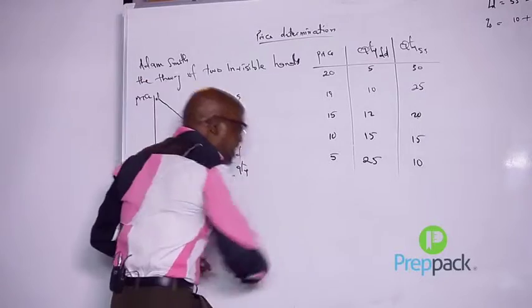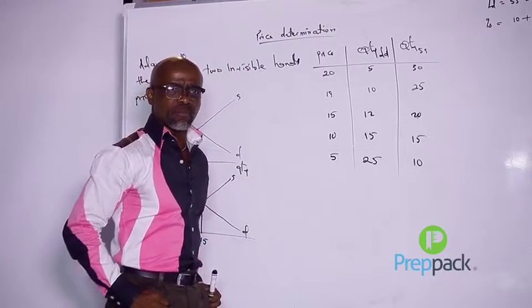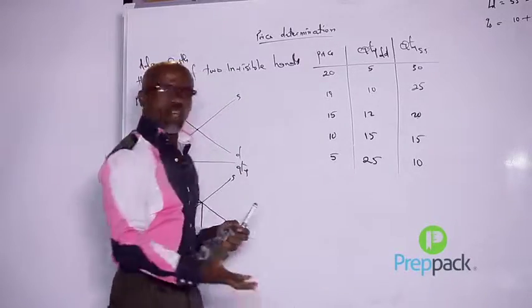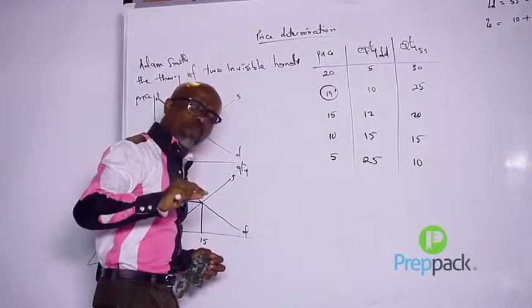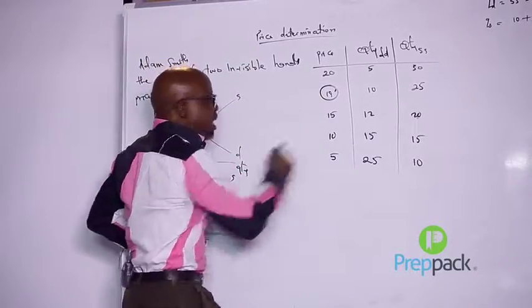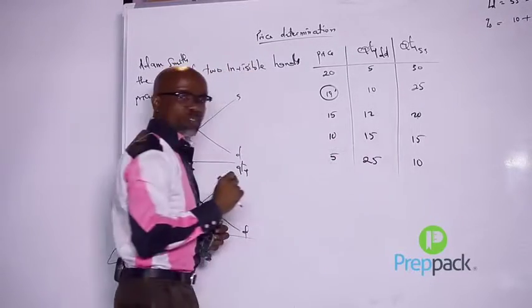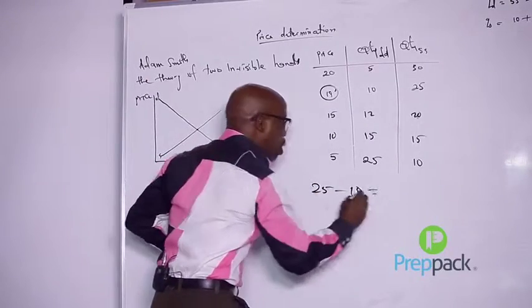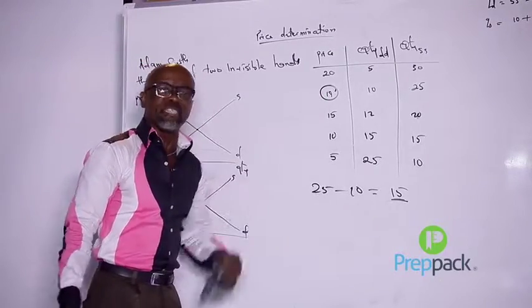Now, you're asked again, what is the excess supply at price 18? They locate your 18 naira. This is the 18 naira. So he's asking you, what is excess supply at price 18? Now, demand was 10 and supply was 25. You now say 25 minus 10. The difference is going to be what? It is 15. So your excess supply at price 18 is 15.